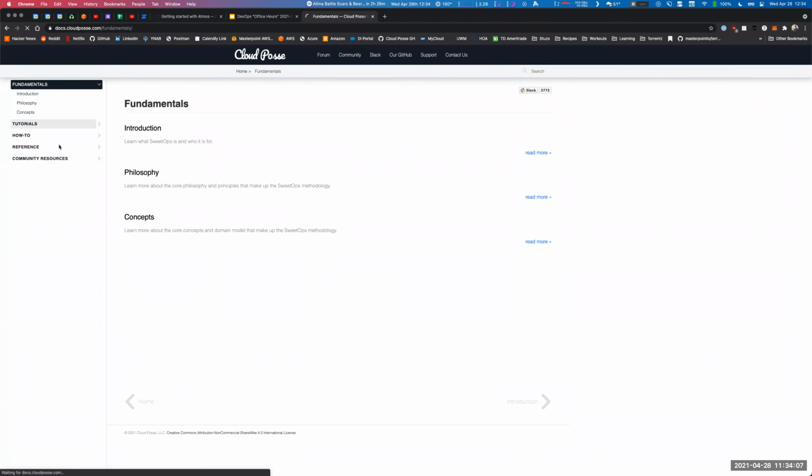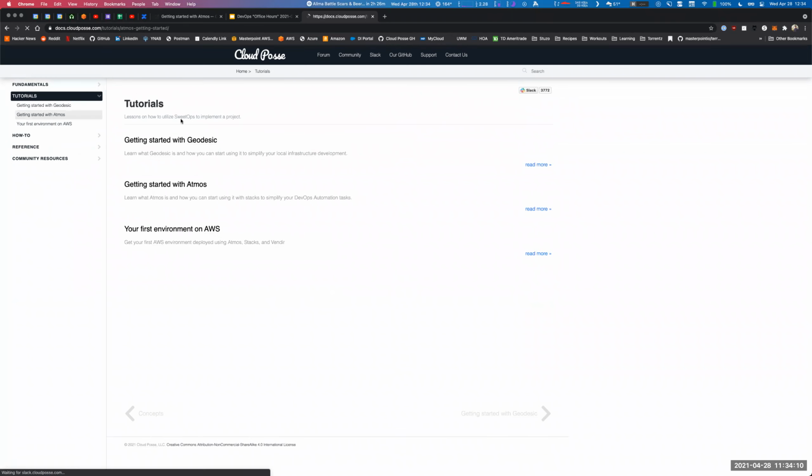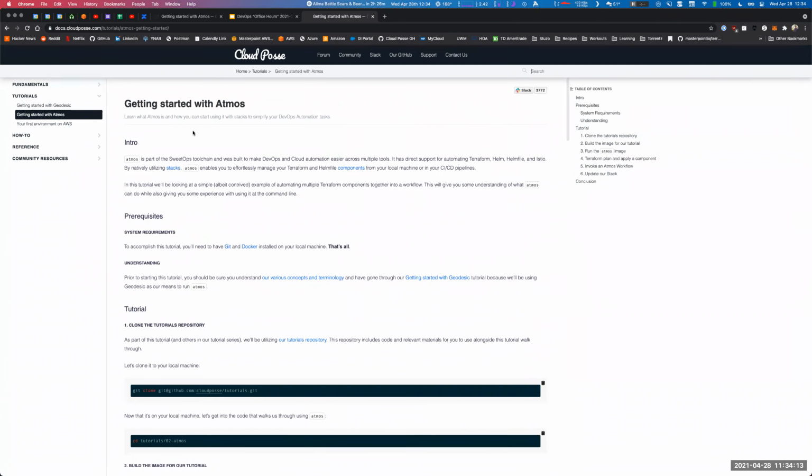The thing that we're going to talk about today is Atmos, which is one of the tools that sits on top of what Cloud Posse calls stacks, and what SweetOps calls stacks. A stack is basically a high-level YAML configuration that allows you to orchestrate many components, and a component is like a Terraform root module or a Helmfile. Atmos natively understands the stack schema, and can then do some fun stuff with that schema.